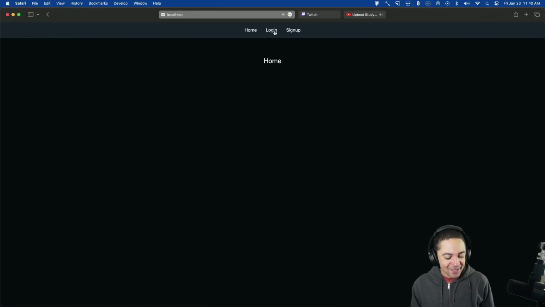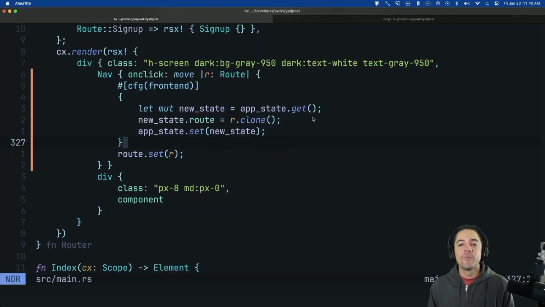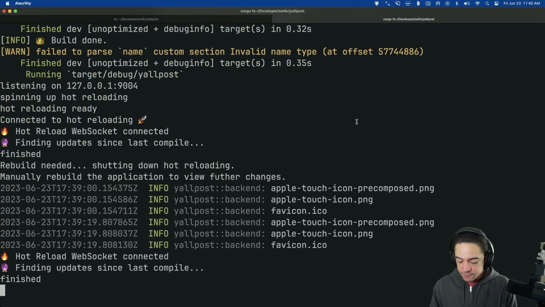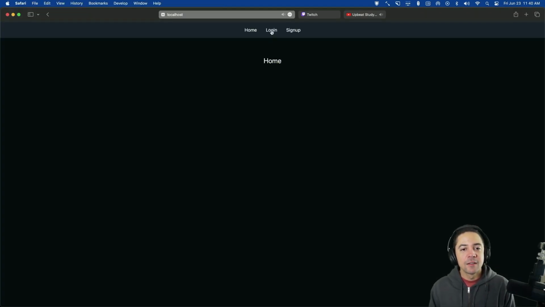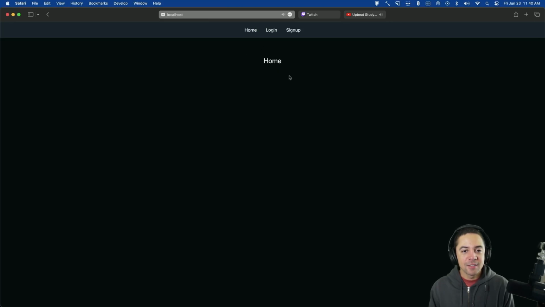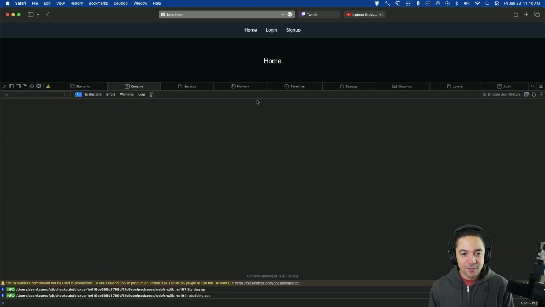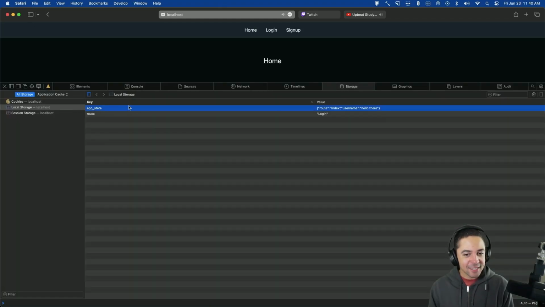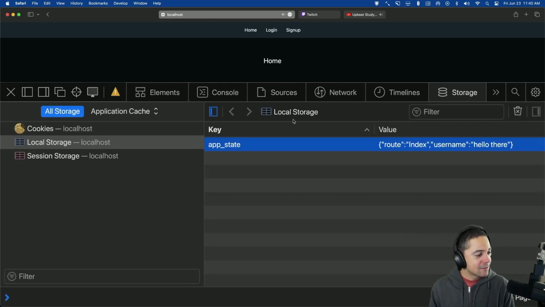So anyway, I wondered if I could, when I refresh, load from the state. If I click home, the state changes, and that's stored in local storage. So I had this app state thing. We started with route, but I moved to app state. You can see here it says route index, username, hello there.